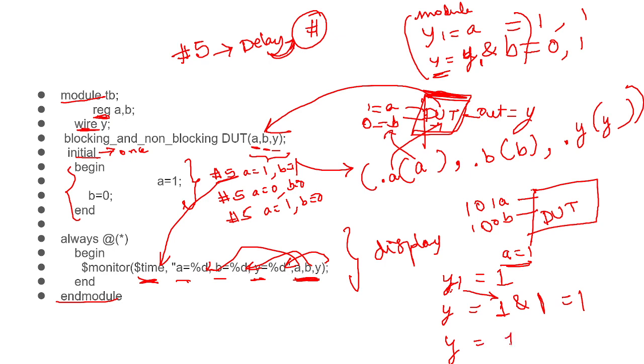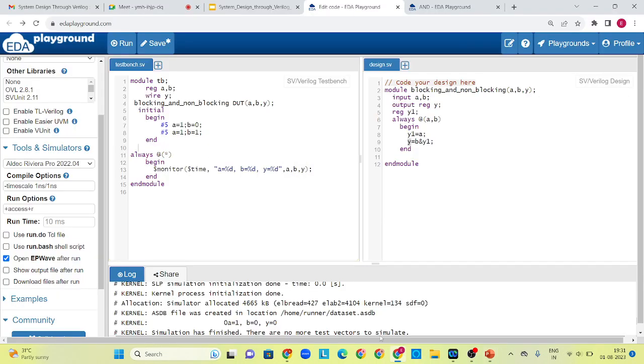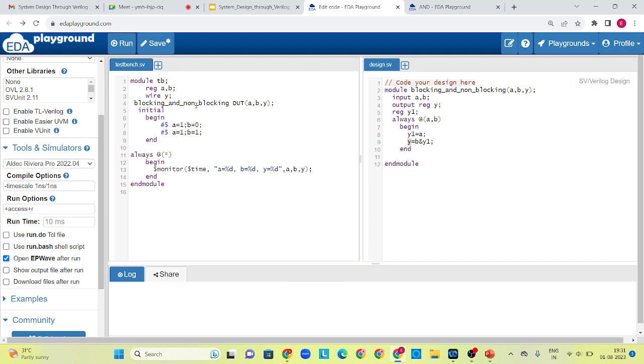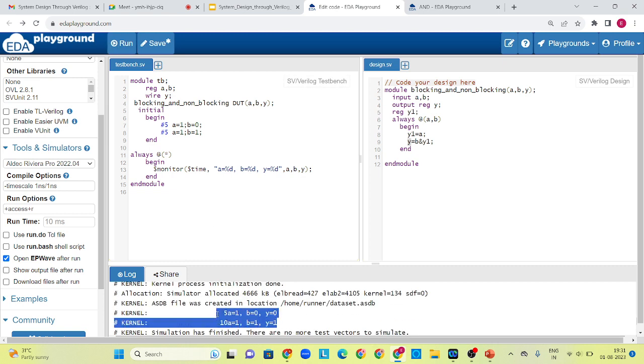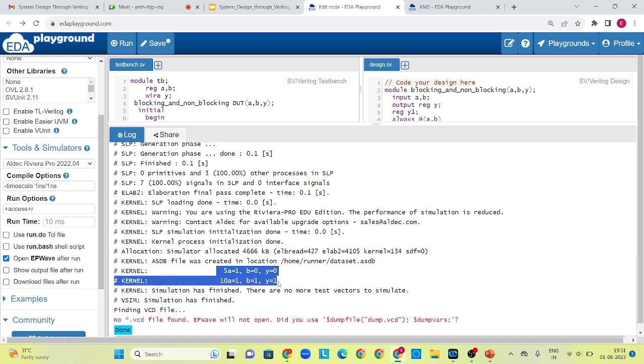If b is 0, then the output will be 0. So we will get when a equal to 1, b equal to 1, y1 is 1 and y is 1. When a is 1, b is 0, y is 0.